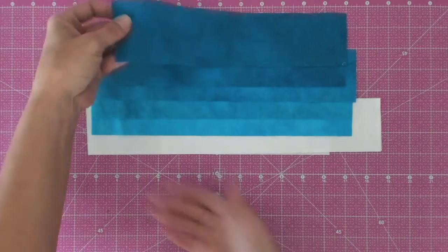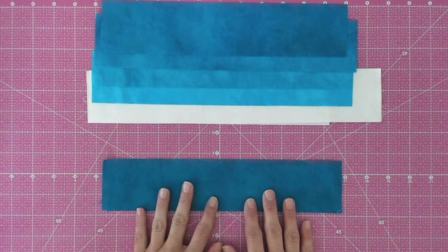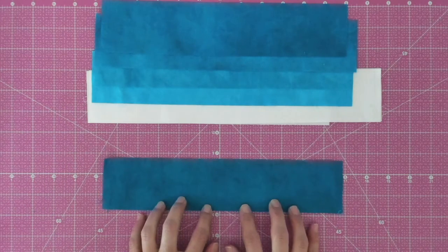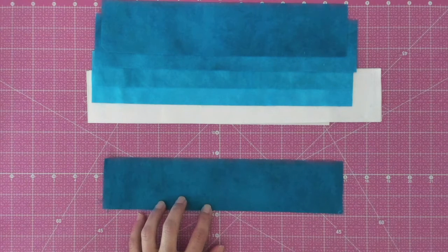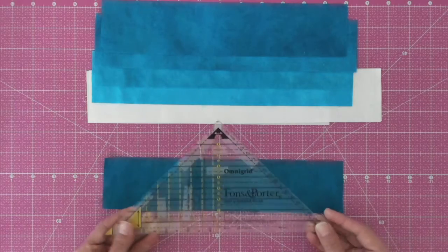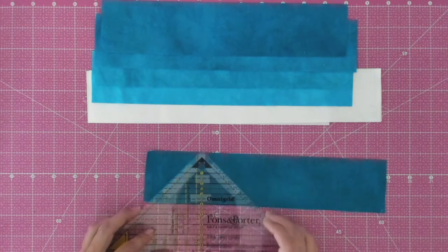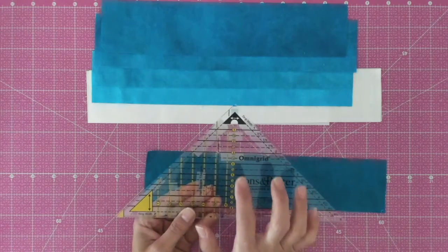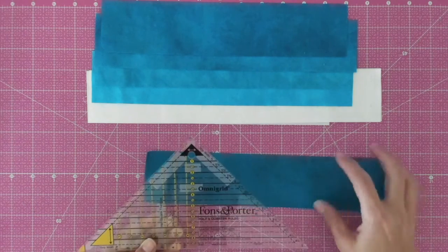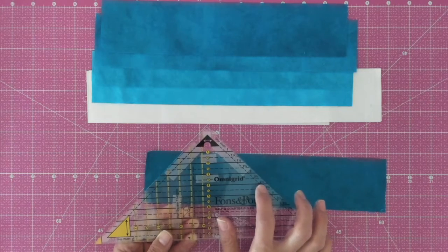So I'm going to start here with Aqua number 1, which is the darkest. This will get subcut into quarter square triangle units for the quarter square triangle blocks. I'm going to use the Fons Porter Half and quarter square ruler. We are going to align the strip, which is 2.5 inches, along the 2.5 inch strip line, which is written in black.